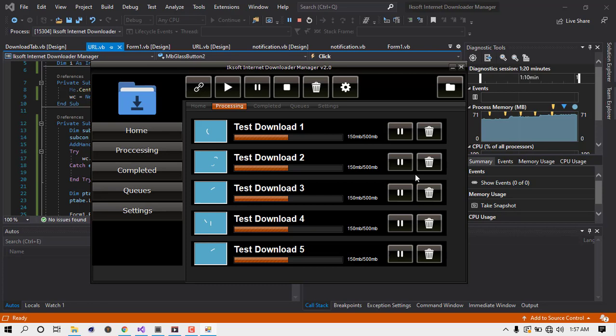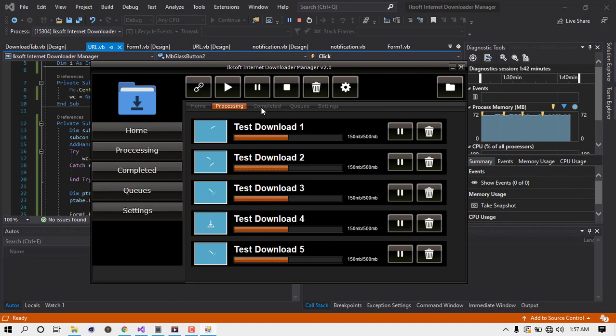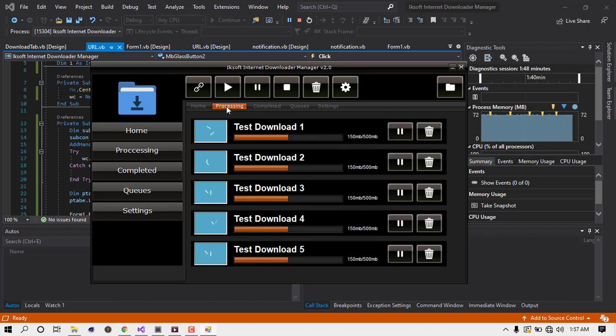So on our next lesson, we're going to see how we can delete this guy. We would like to see whatever we are downloading here with a percentage. That is what we're going to do now. And when we click on this pause button, we want the download system to pause, right? That is what we're going to do, and that is for the process tab. We will go ahead and then see the complete tab. When the process is completed, it will be added to this complete tab. So we will be working on that.